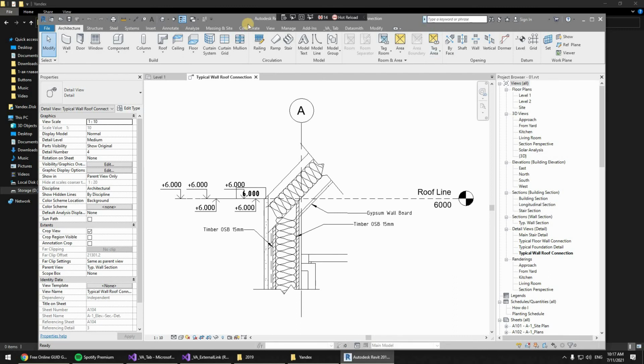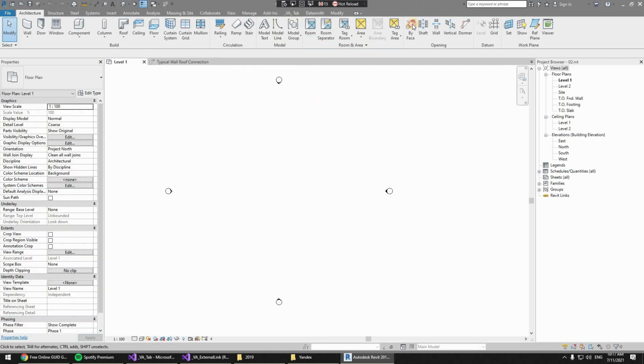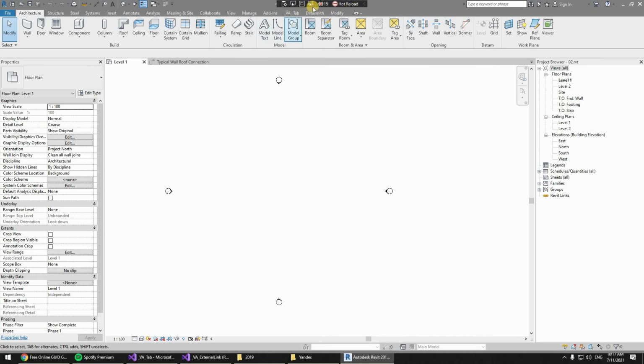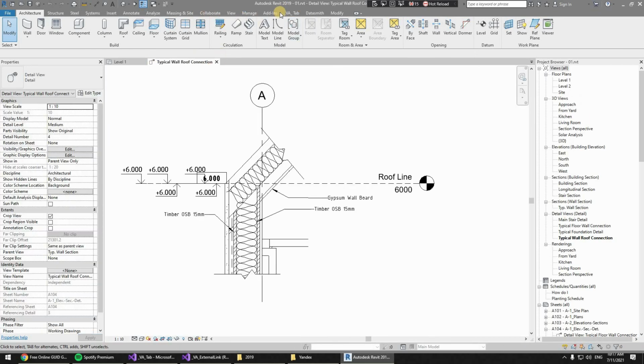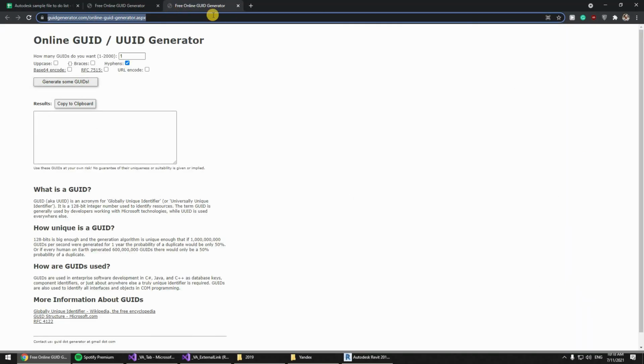I have reopened these two files. I have 01 here and 02 here. You can't see it because Visual Studio actually blocks it, but let's see if I can move this. Yep, 02, 01. Now let's see if it actually works. Add-ins, external tool. We called it VA external link. As you can see, it opened up the GUID generator.